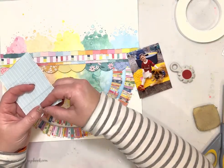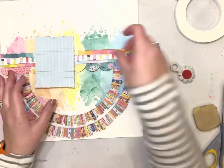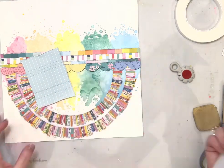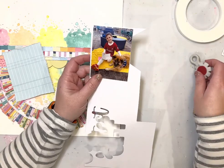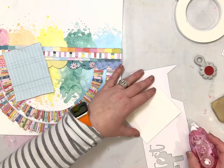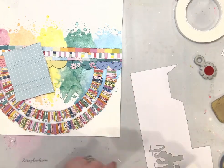So now I'm going to use my photo. I'm going to back that. That's a really cute piece of pattern paper from the main kit. It almost looks like a ledger. It's a light blue color that looks beautiful with all of the rest of the patterns. And I'm going to use that as the mat for my photo.